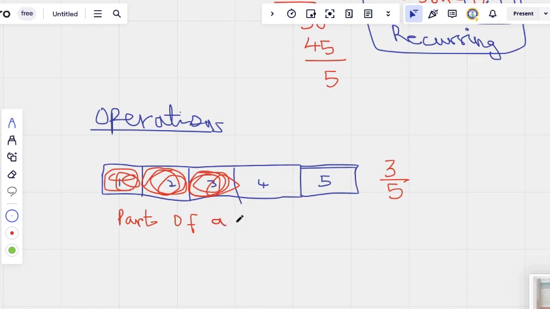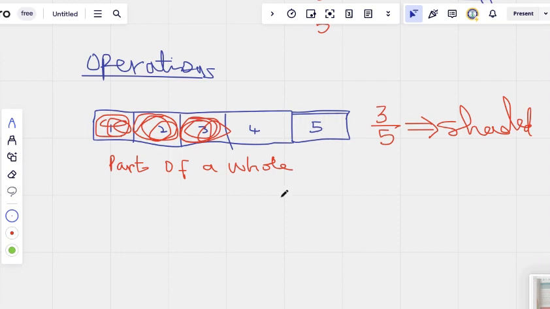The whole thing, you've divided it into 5, and then you decide to shade only 3. So 3 out of 5. That's what this one means. This is for the shaded. What if I ask you to tell me the fraction of the unshaded? If I ask you about the unshaded portion, then we will be talking about 2 out of 5. So for the unshaded, we write 2 over 5. Okay? So this is the basic fraction.